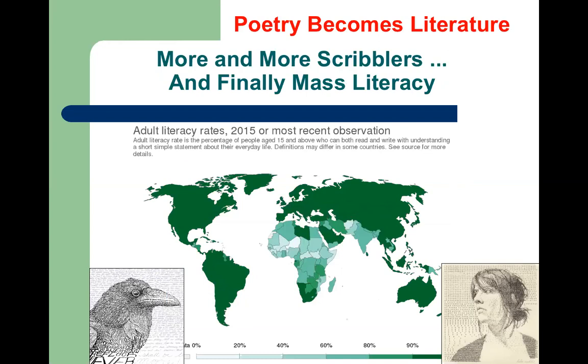All right, finally, we have our present day situation where we have pretty much mass literacy. Now, of course, as you can see, there are still large parts of Africa, India, maybe even South America, where there are illiterate populations, but for the most part, we've reached more or less 100% literacy in the Northern Hemisphere and much of the Southern Hemisphere as well. So mass literacy is pretty much the normal condition. It is kind of hard to imagine how we got to that situation in a few hundred years where almost everyone can read or write.